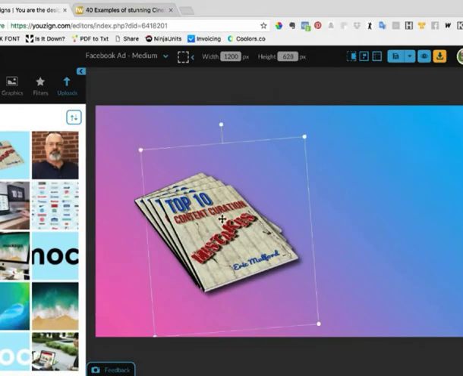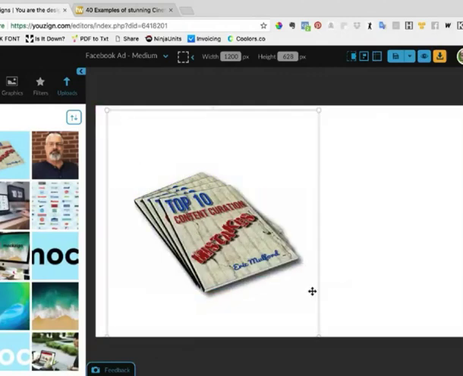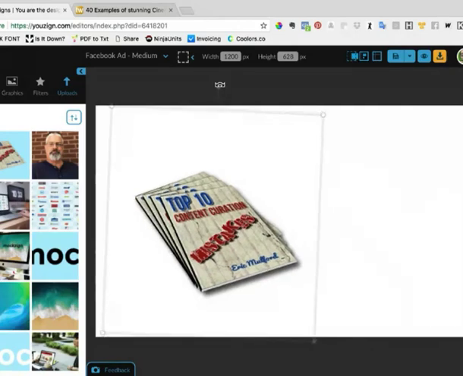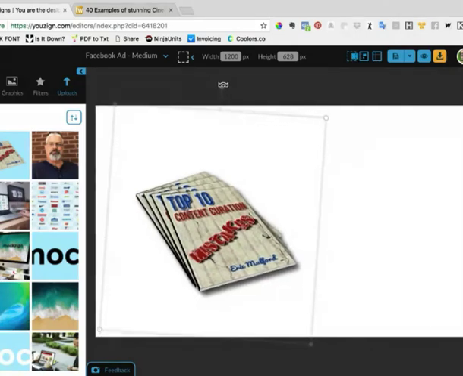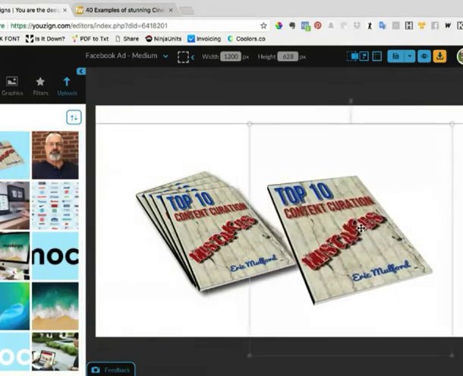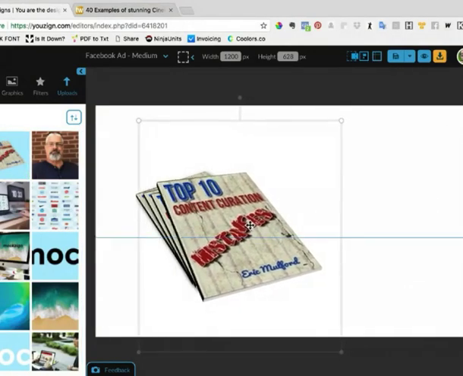Now, I want to show you something. I've got this top image skewed just a little bit. Now watch what I'm going to do. I've got to get rid of the background here because right now the background's in my way. So I'm going to delete the background. I'm going to grab this. Now I've got all 4 images together. And now I have that top book in its original direction. And I can throw this over here and you can see we've got the same direction going as we had before.